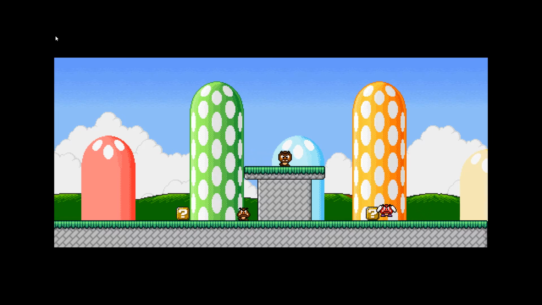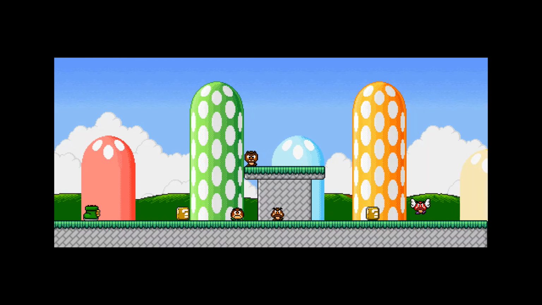Alright, so first up we have the Goomba family. There are 5 different species types of Goombas in the Mushroom Kingdom. So, in the Goomba family, we have Goomba, Goombrat, Paragoomba, Galoomba from Super Mario World, Goomba Shoe from Super Mario Brothers 3, and all of the giant Goombas in the Mushroom Kingdom.